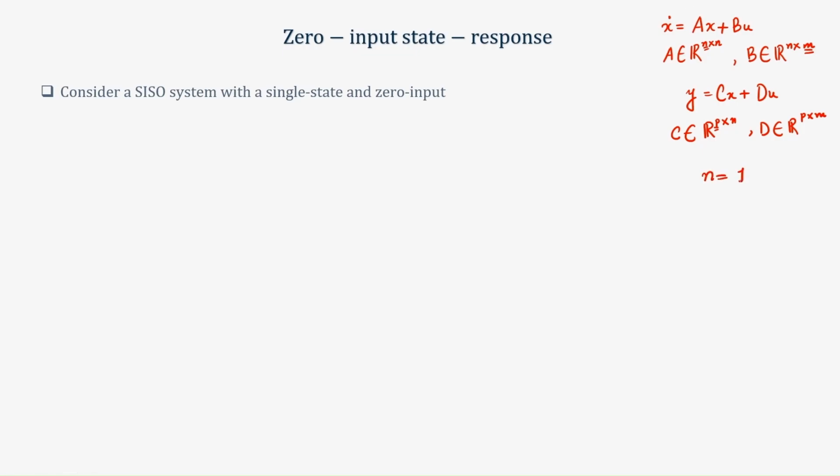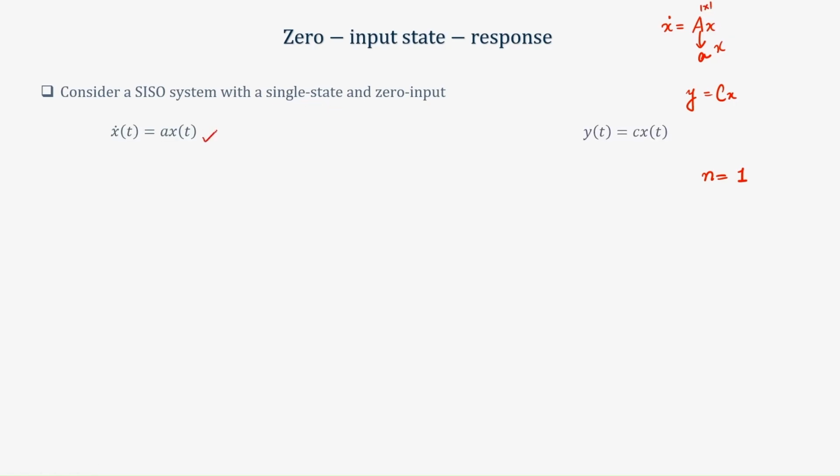Now, we are simplifying this equation and taking a special case where we are considering that n is equal to 1, that means you have only a single state, and there is no input to this case. So, your equation boils down to this. Here n is equal to 1. As soon as you see that n is 1, that means this is just a scalar, because this is a 1 cross 1 matrix. So, our state equation and the output equation in this case is x dot equal to Ax and y equal to Cx, where A and C are just scalar quantities.